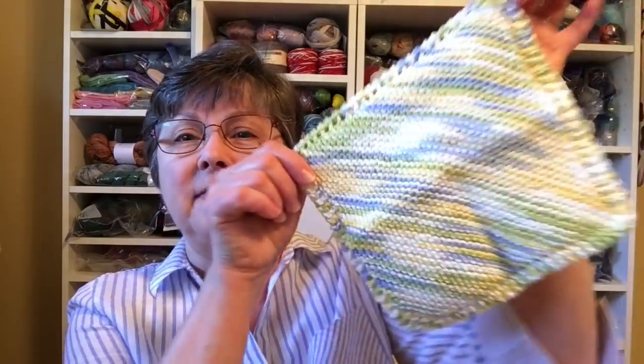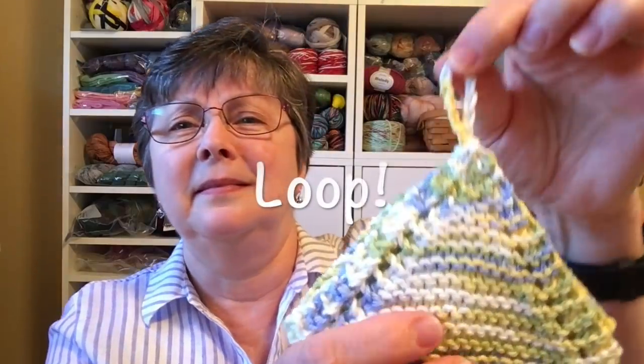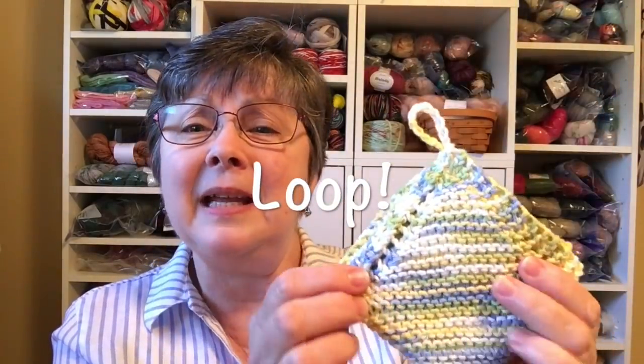I'm using one pattern because I just decided I've learned it and it's a dishcloth, so I've made lots and lots of pretty ones and fancy stitches and all, but these go quickly and they're just equally functional. I just finished this one this morning and they are square. I add this little crocheted hook or handle or tag, or words escape me right now, but I am adding these now.